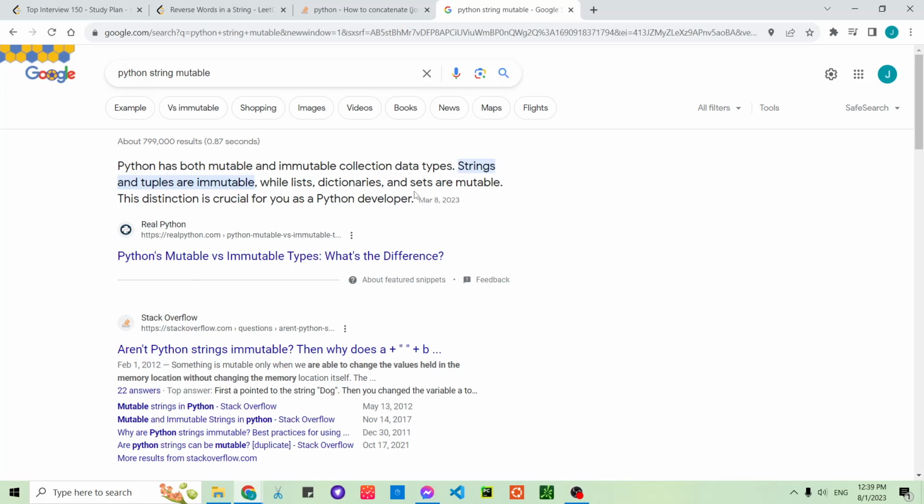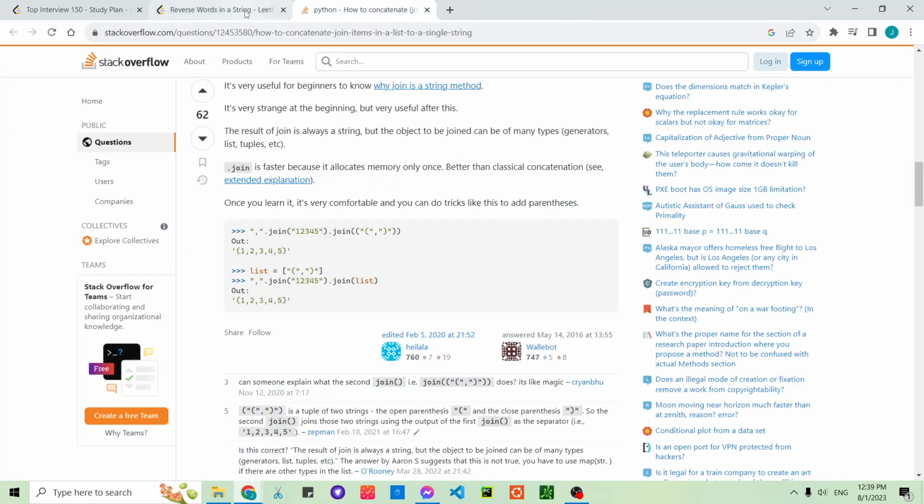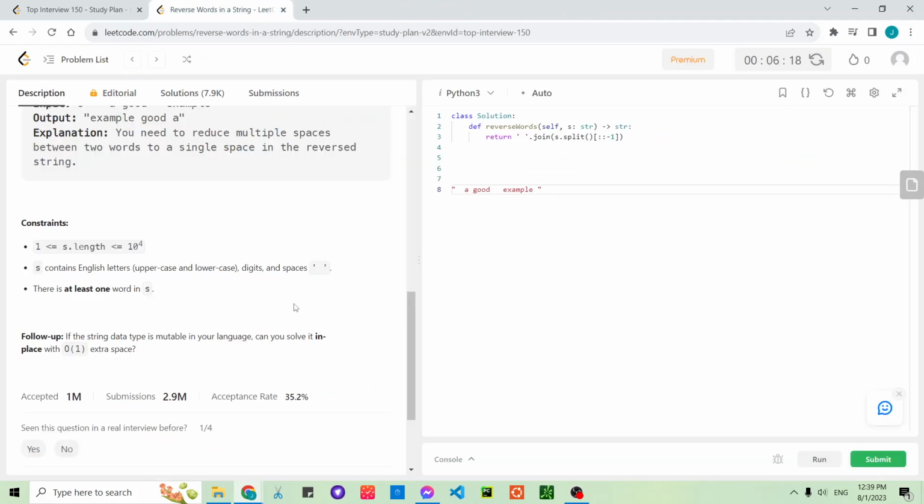Strings and tuples are immutable. Lists, dictionaries, sets are mutable. Okay, so immutable. There we have it. So we cannot do this follow-up.